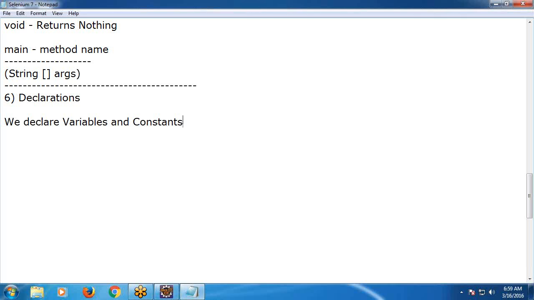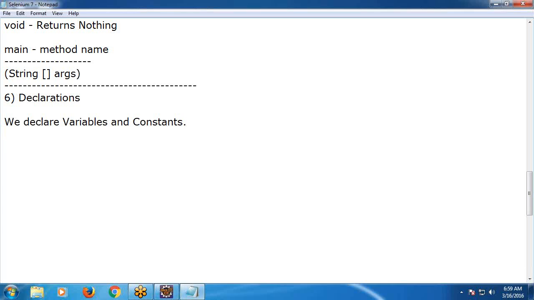One similarity is there between variables and constants: both are for holding the data. One difference is there. Variable value may vary throughout the execution, but constant is a fixed value for the entire program. See, we declare variables and constants.